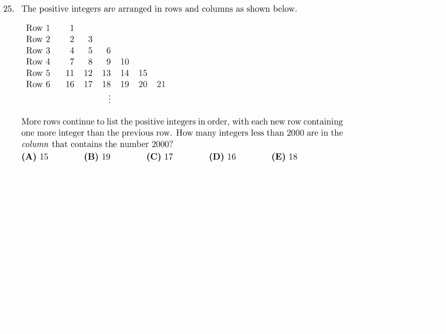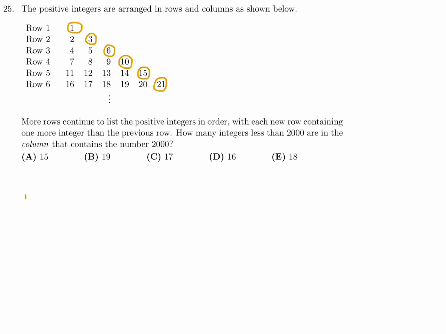Well, what we want to do is first get some sort of general formula, and that will help me understand in what row this 2,000 actually shows up. Right now I'm not really sure. So what I'm looking at is the formula for the largest number in each row, because that immediately strikes me as a sum. For example, 1 is equal to just 1, but 3 is equal to 1 plus 2. 6 is equal to 1 plus 2 plus 3. 10 is equal to 1 plus 2 plus 3 plus 4. You see how there's a pattern there? I immediately recognize that pattern.